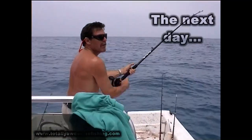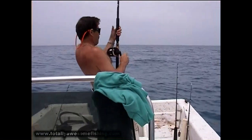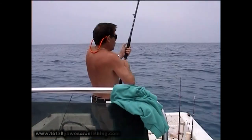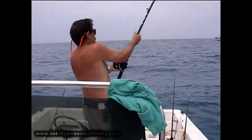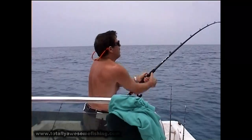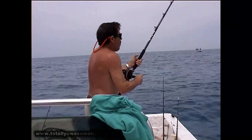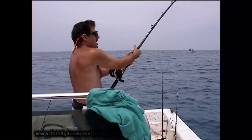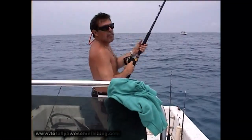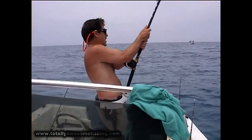Around the can, I've got the family with me. Got 4 rods down for about half an hour. And we've got a really, really huge shark hooked up here. I'm not sure what it is, it's massive. We've got the remora around the side of the boat still trying to eat the rubby bag. It's got no shoulder harness. This is an immense fish. I might have to pass the rod off and get the anchor up. We've got the anchor rope and we've got the can over there. You've got to be careful of that. I can't tell you how big it looks. First time we saw it on the surface, it looked 10 feet long.